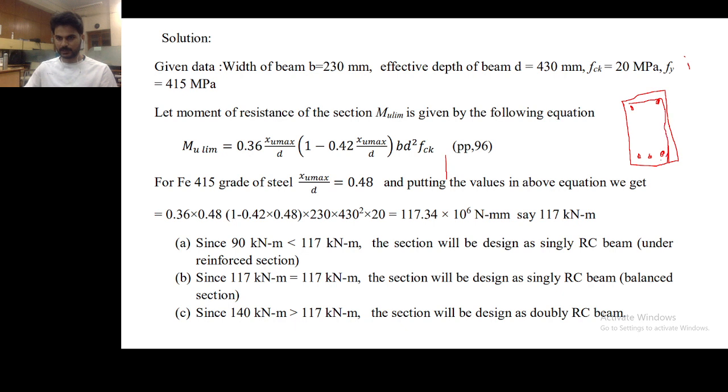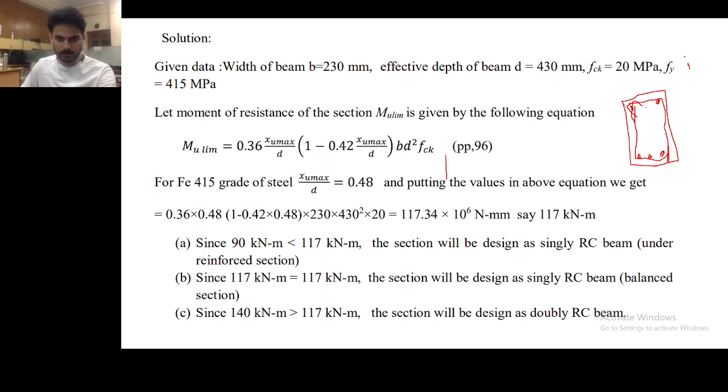There are stirrups also in the beam, right, to resist the shear, that we will see in some next classes. So these stirrups are held by the top bars and the bottom bars. For that we always provide the steel in the compression zone also. So it's better practice also, because our beam is always safely designed.